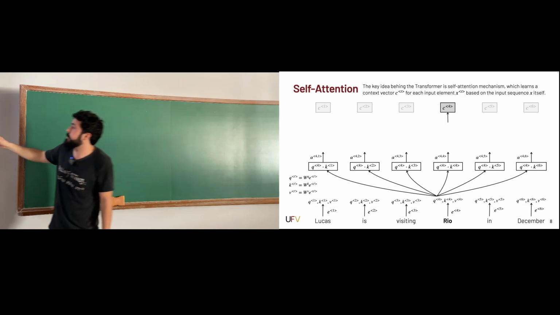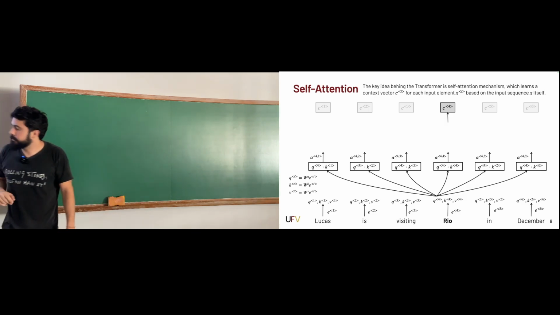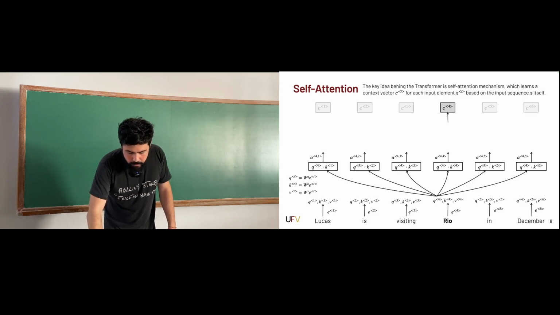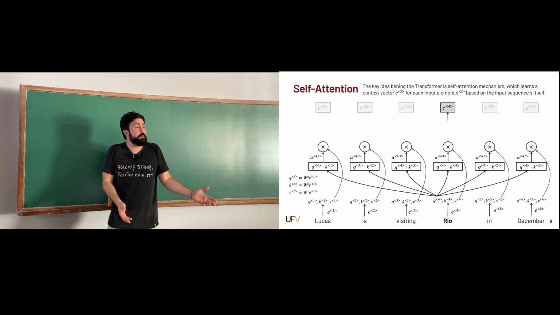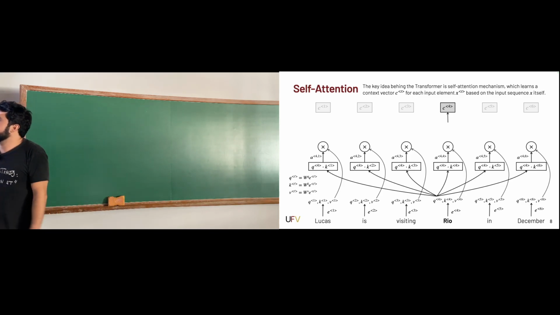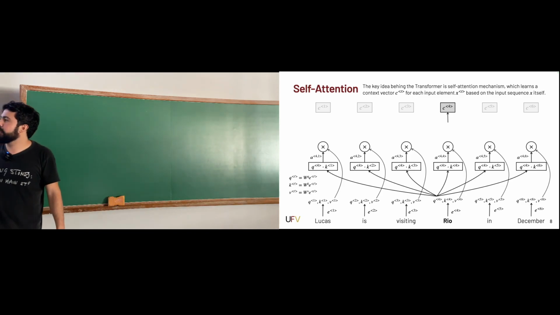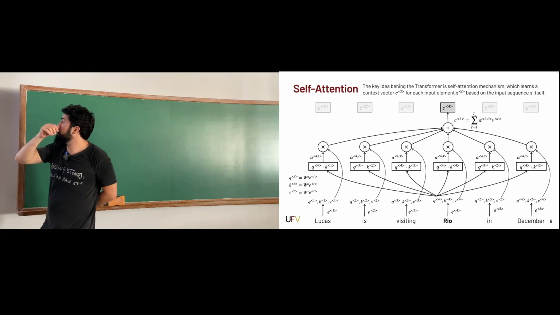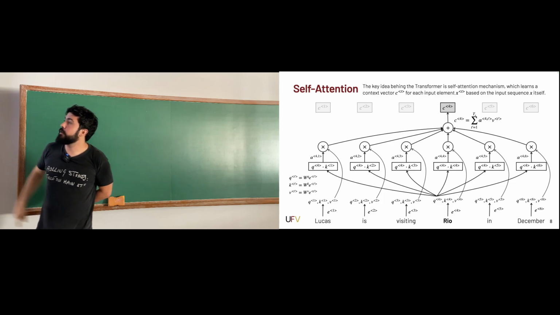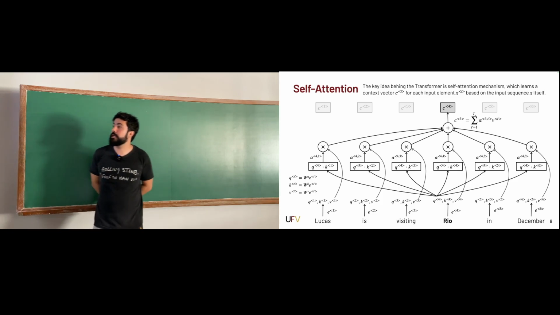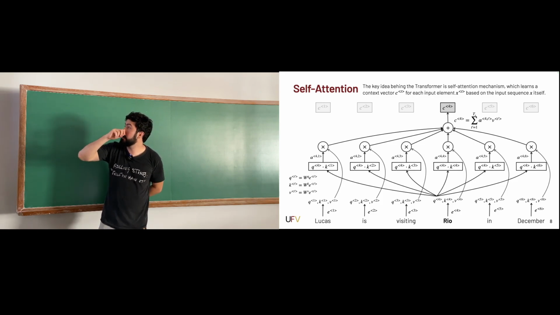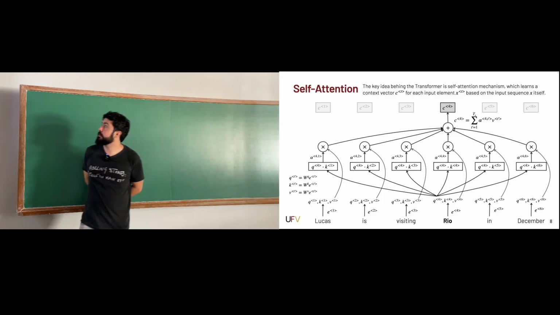Including itself, right? So then I have the alphas. And I do the same as before. Now I multiply the V's by the alphas, but that's it. I multiply the alphas by the V's, and then I get the same type of attention.